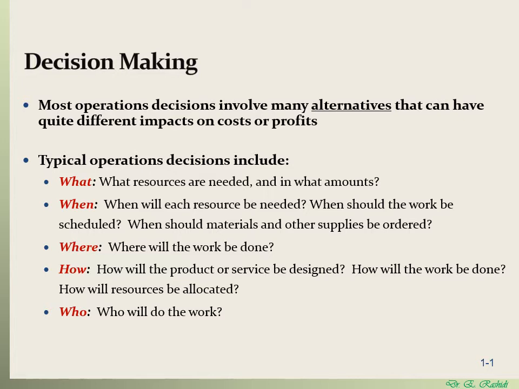related to the timing. When will each resource be needed, or when should the work be scheduled, or when should the materials and other supplies be ordered? Or it could be in terms of locations. Where will the work be done? Or it could be about how the product or service is designed, or how the work will be done, or how resources will be allocated. Or it could be in terms of what person, or who, will do the work.